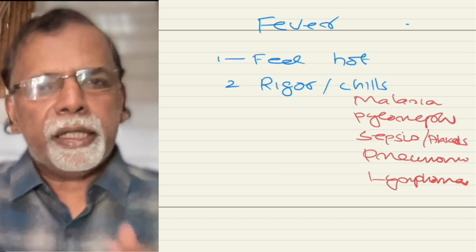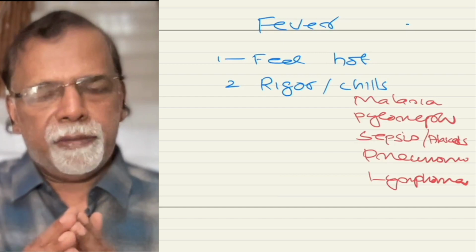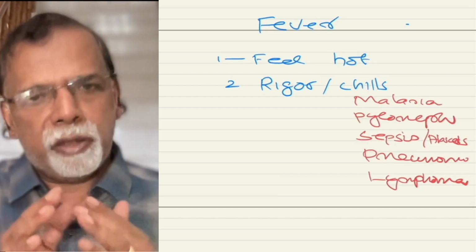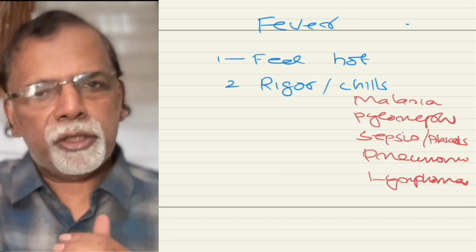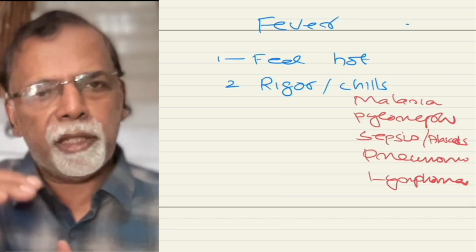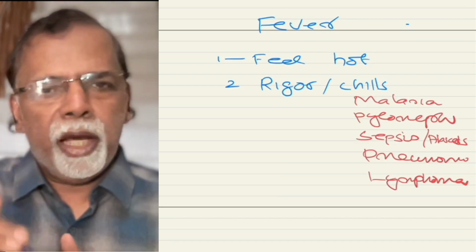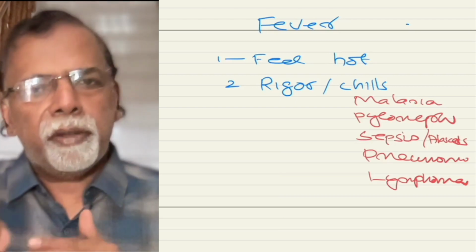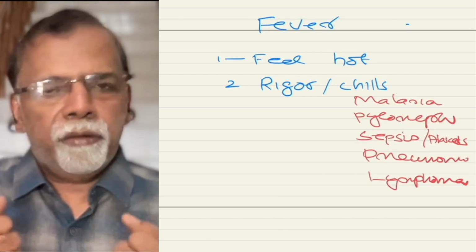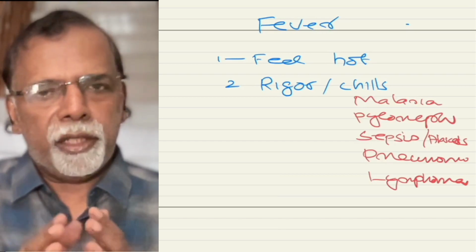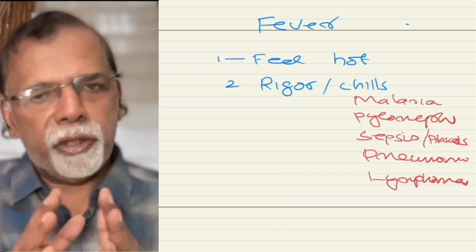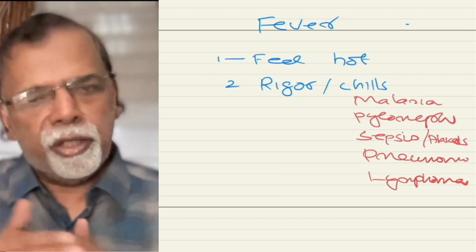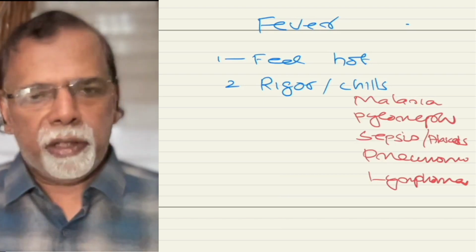Again, remember irrational use of antipyretics. That is, you give paracetamol or some antipyretics for SOS use whenever there is fever. Then what will happen? The thermostat will be kept down, and once the action of the paracetamol is gone, the patient can develop rigors and chills again. That is why, in management, if you are giving antipyretics, you give them round the clock, that is, every 6 hours or every 4 hourly.